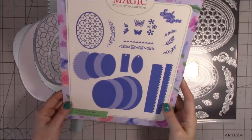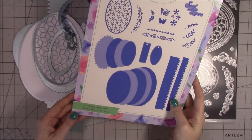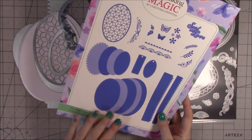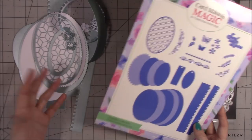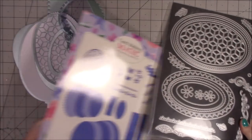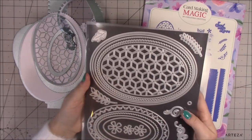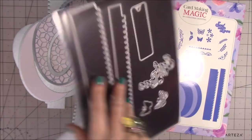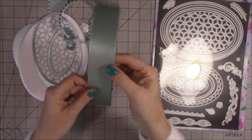So this is the die I'm using today — it's the oval box collection. I showed this in my 'what did I get' video and went through it in more detail, and one of my ideas was to make this tissue box. I've popped all my dies here onto a magnetic sheet so you can see them all, and I'll be able to tell you exactly the sizes I've used because I've already gone ahead and cut everything.